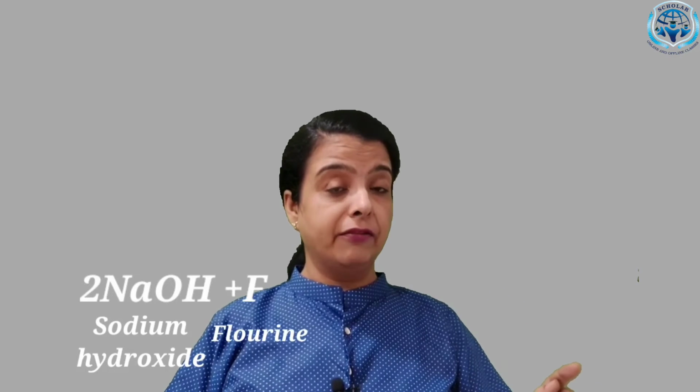Reactions of non-metals with bases. Now let us discuss the reactions of non-metals with bases. They are not covered in the course of 8th standard, but I will give you an introduction. The reaction of non-metals with bases is complex. For example, the reaction of fluorine, F2, with NaOH gives out oxygen, NaF and water.